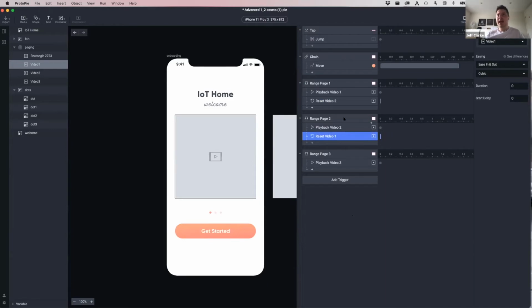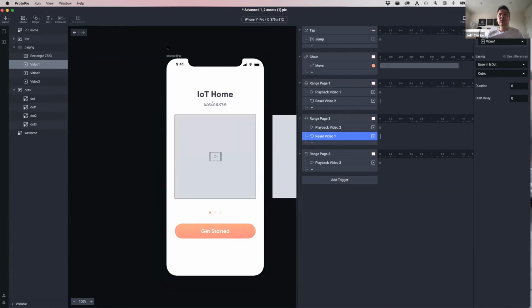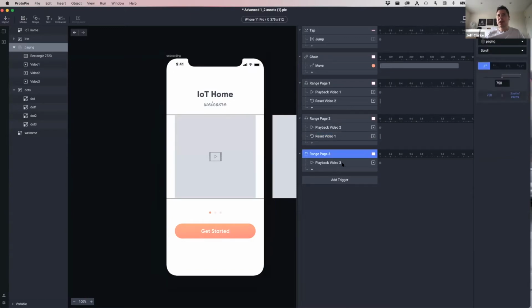And therefore the reset will just happen. The second we're on page 2, video 1 instantly resets. The second we move to page 1, video 2 instantly resets. And same when we move now. So if I go back and forth between page 1 and page 2, page 1, video restarts, page 2, video restarts, great. Now when I move to page 3 and I move back to page 2, my video 2 is not restarting. I have to do a reset as well when I move from 2 to 3. I need to reset video 2 again when I move to page 3.